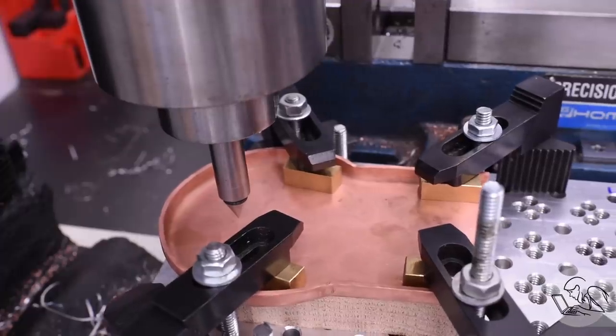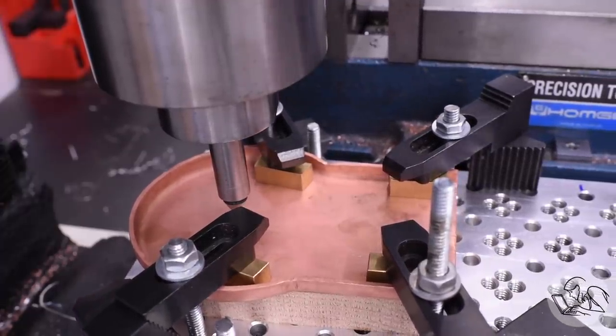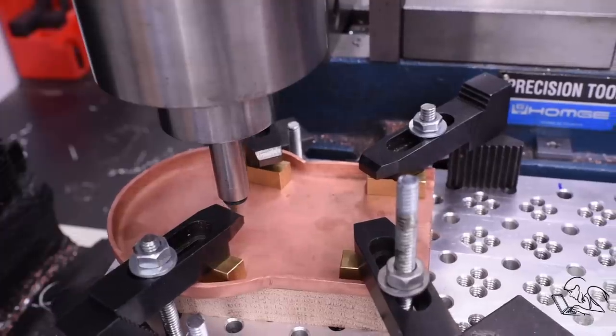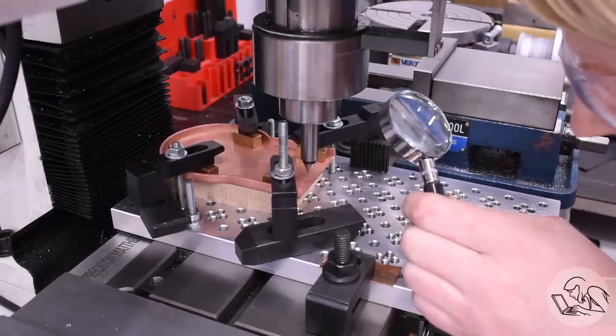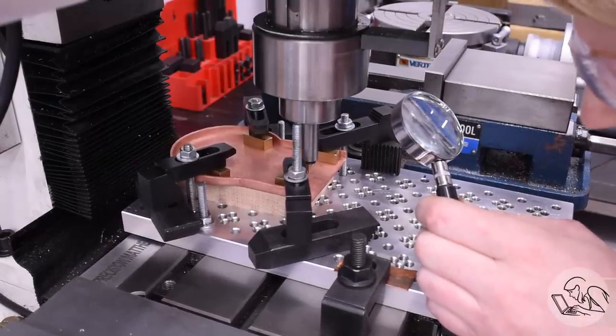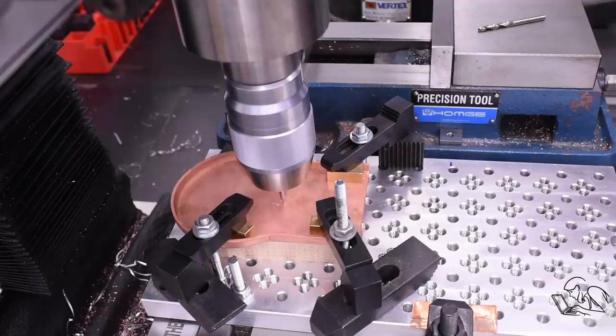The rest of the boiler bulkhead parts are pretty comparable to what we just did on the tube sheet. I'll show you some highlights here. I did a lot of aligning things on center lines, as I'm doing with the back head here, using again the wiggler there. There's a scribe line that you probably can't see on camera, and I'm just getting that aligned. You can't really use the sides of the part for reference because they're hammer formed, so they're really rough. And again, these parts don't have to be perfect at this stage.